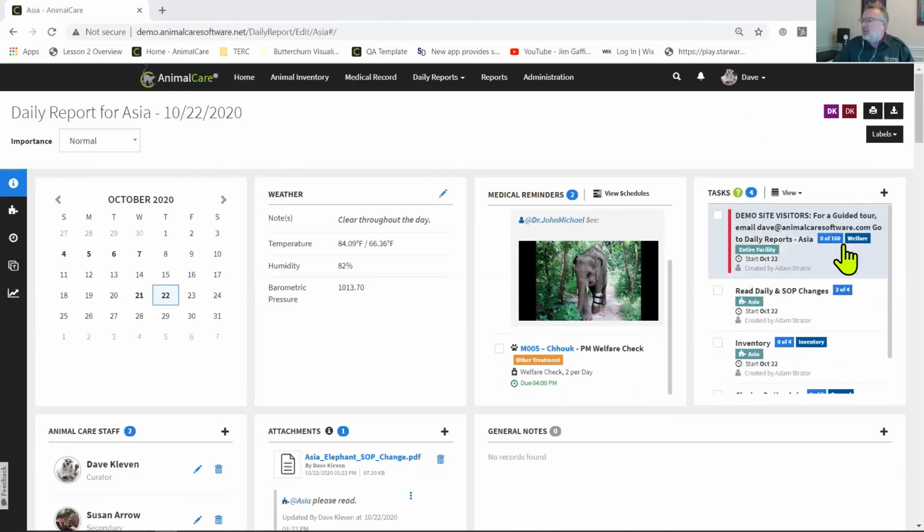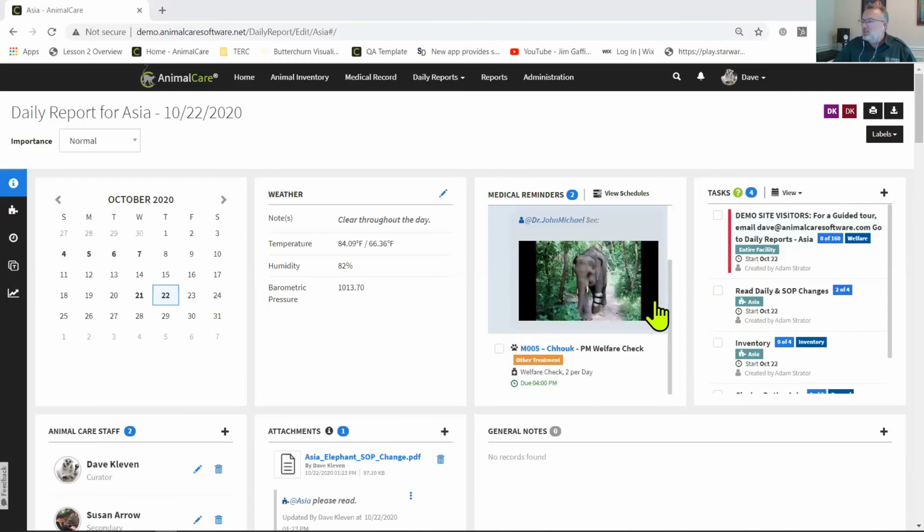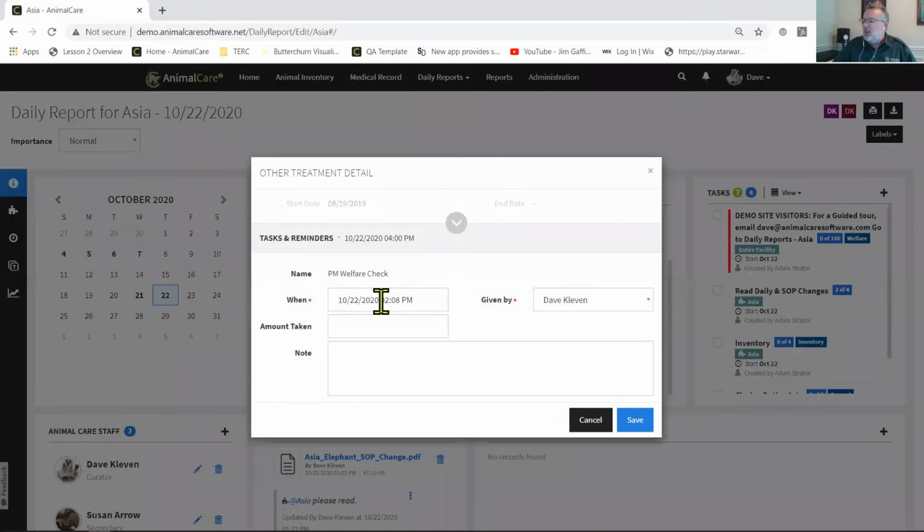When your staff is filling things out, like their medical stuff, they can also include information about this. So here's one, just a welfare check for this animal as an example. If a medical reminder, you might have a medication that they're checking off, but you can put notes in here. So if I've got this animal here, I can go ahead and check off that they took everything. They took 100% or all.